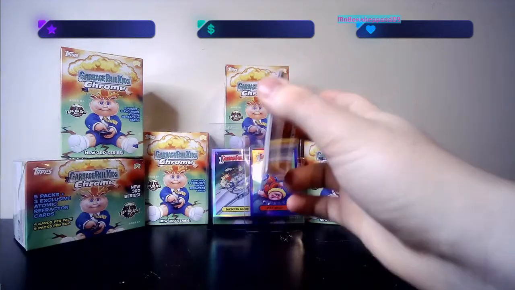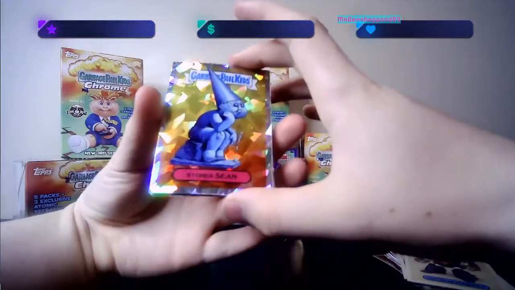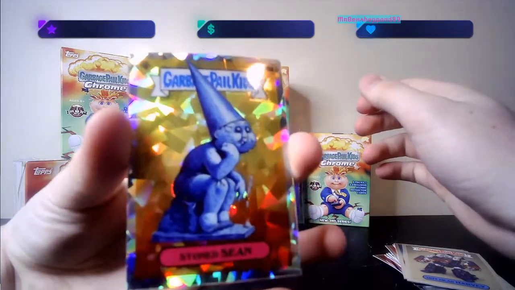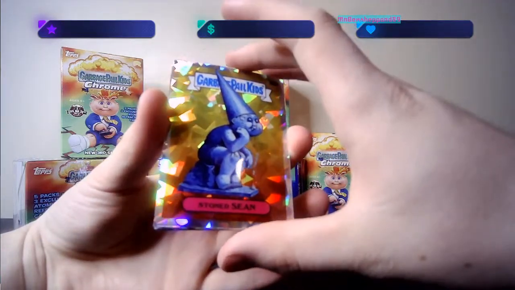Then you can do it like a normal card. So here we go. Let's see. Can we get a Hothead Harvey? Oh, look how cool those look. Isn't that the same pattern as the Sapphire? Yeah, except they're blue, right? Okay. Wow. So we have Stone Shun.